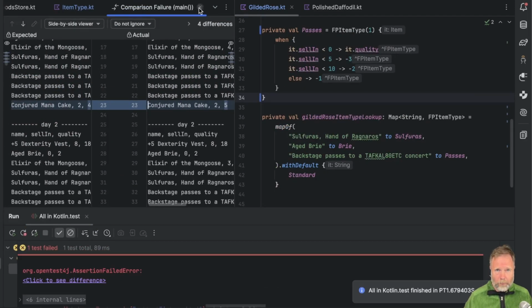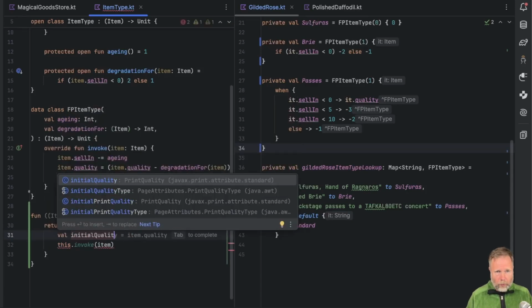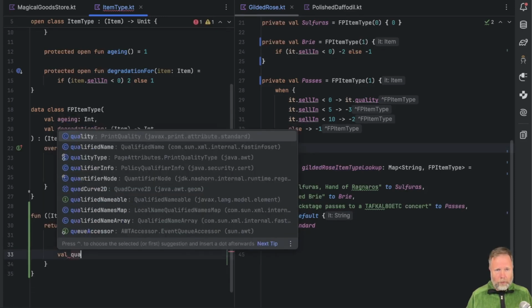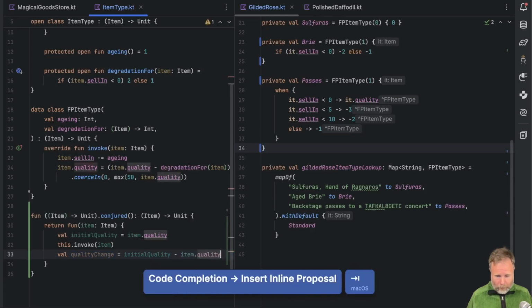Good. Okay, if we've only got item to unit, we can't ask it how much it is about to change the quality, but we can find out how much it did change the quality. So we can say val initial quality is the item's quality, and then we can ask the base function to do the update, and then we can say val quality change, our initial quality minus the item's new quality.